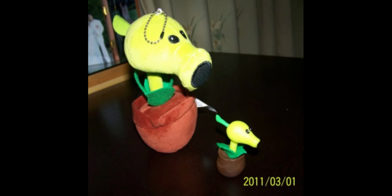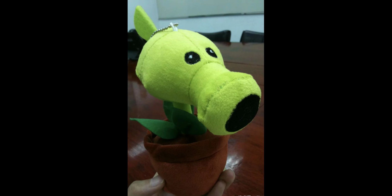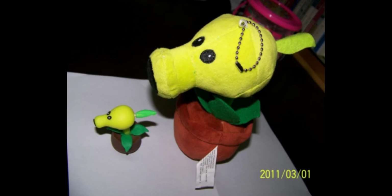The only thing that I really don't like about this plush is that the stem is the same color as the head, which isn't accurate. It's supposed to be a darker green color, but besides that, it's a pretty good plush. It also doesn't make sense that the dark green leaves are at the base of the stem, because that just isn't how it's supposed to be, but still overall it's a pretty good plush. I would recommend looking on either eBay or Zanu for this plush, but it's extremely rare and you have a very low chance of finding it due to the lack of documentation about this plush.